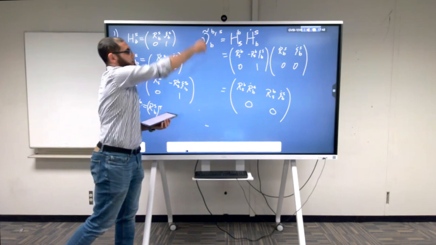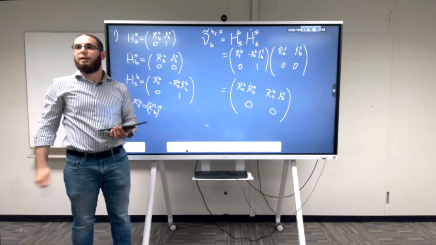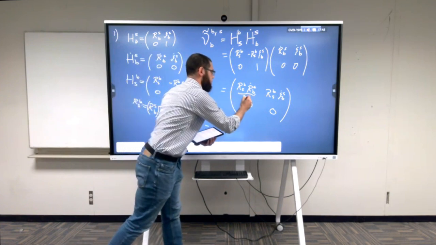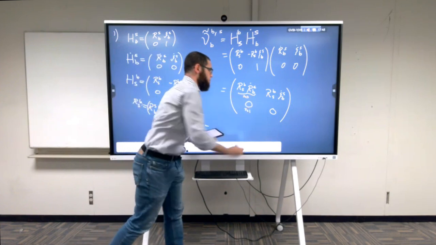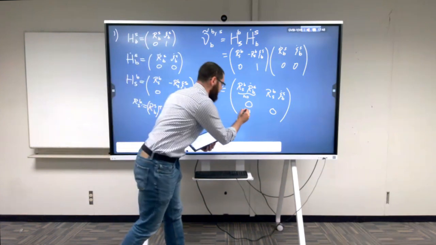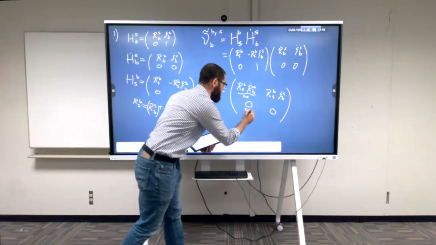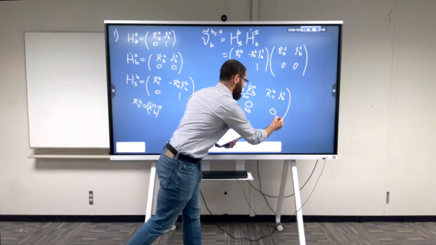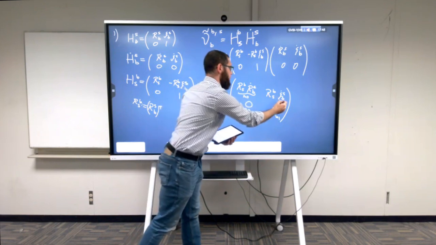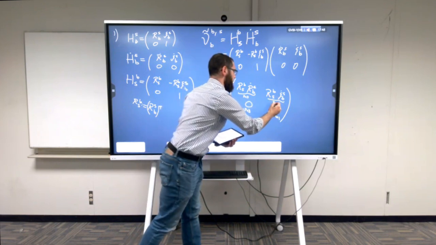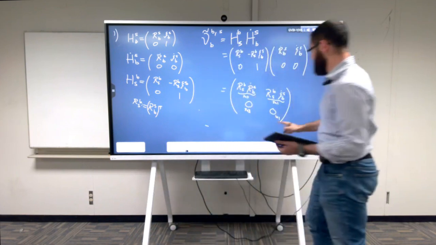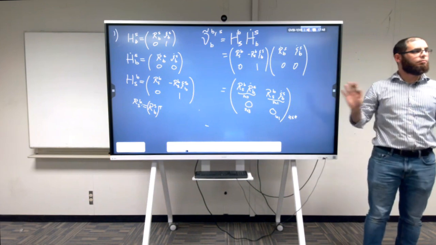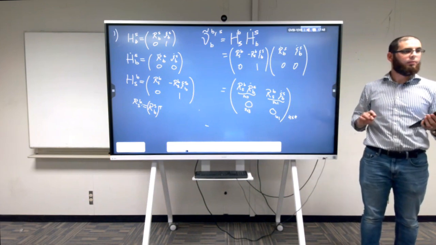So you see V tilde has this 4 by 4 form. It has zeros down, and it has here some 3 by 3 matrix. And this is a 3 by 1. Sorry, this is a 1 by 3. Yeah, 1 by 3. And this is 1 by 1. And this is what? What's the dimension of this? 3 by 1. So in the end, what's the dimension of this 4 by 4? Matrix multiplication, everything is easy.